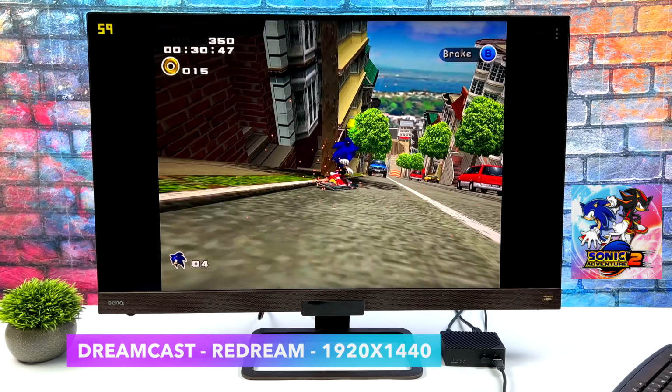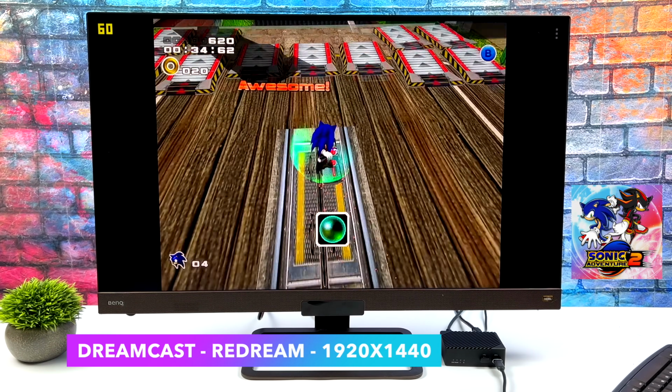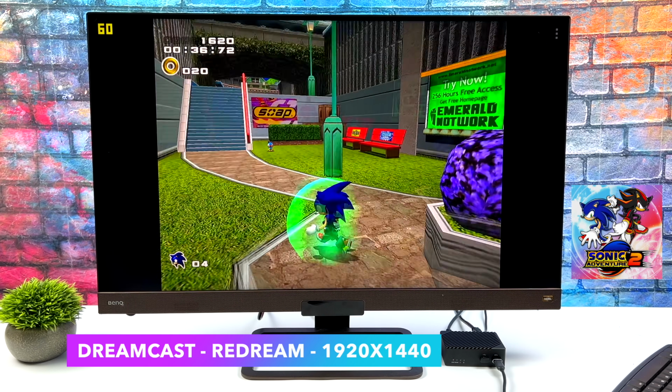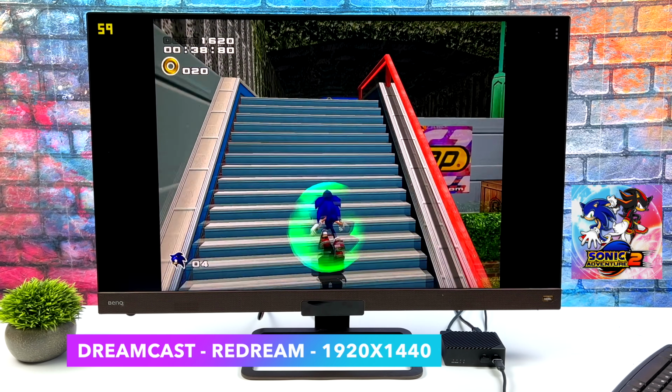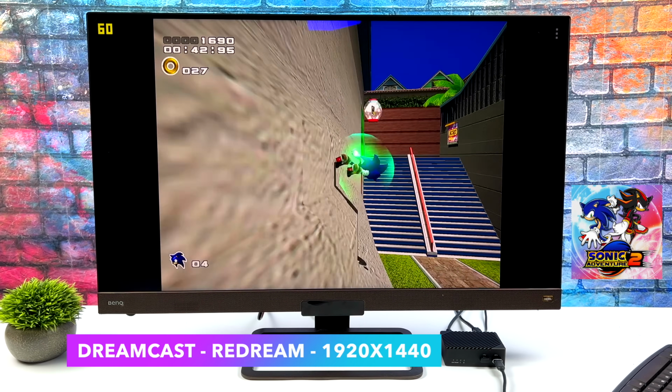And when it comes to Dreamcast on a system like this, you're really not going to have any issues. As long as the game is compatible with the emulator, be it using ReDream or FlyCast, it's going to run at full speed. And if you're using FlyCast, you can also do Naomi and Atomiswave really well.